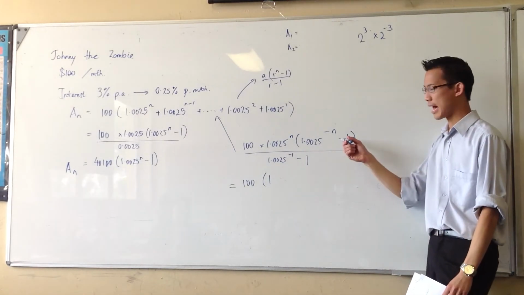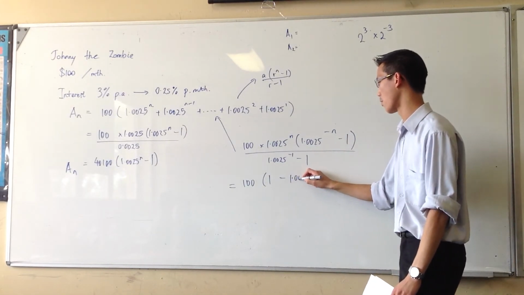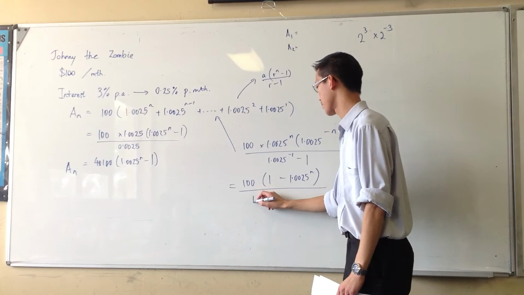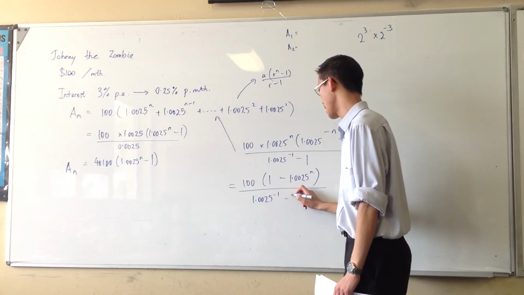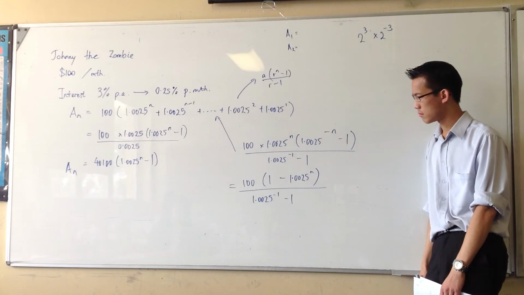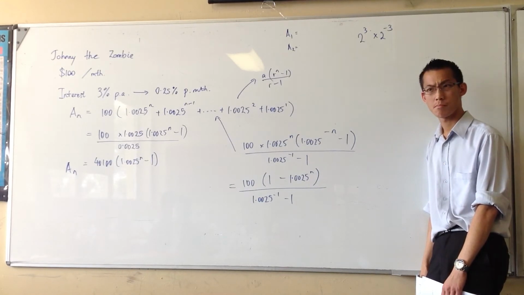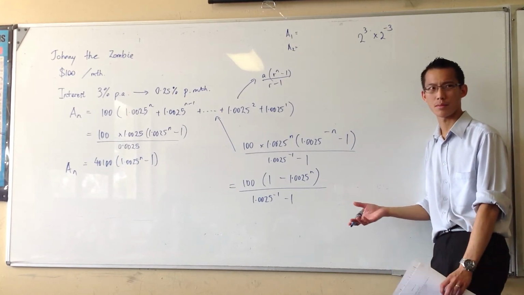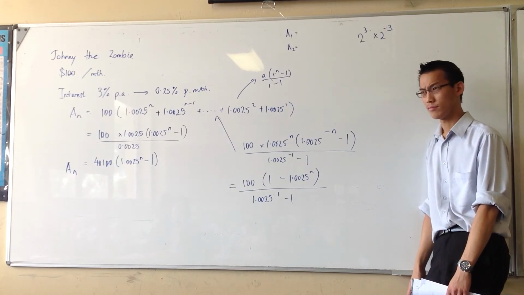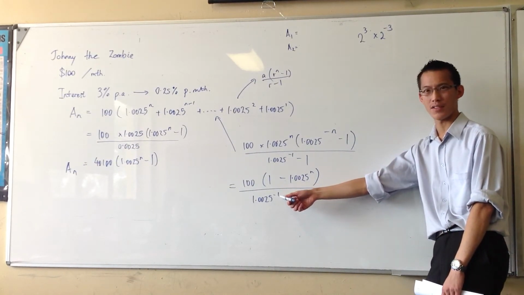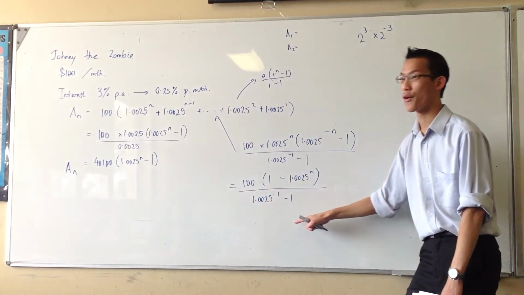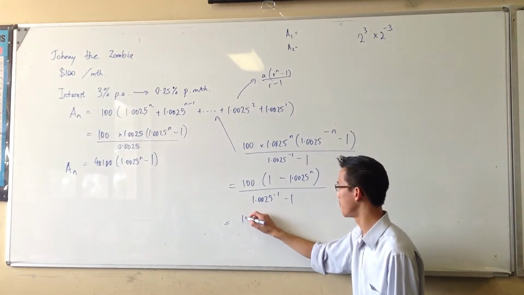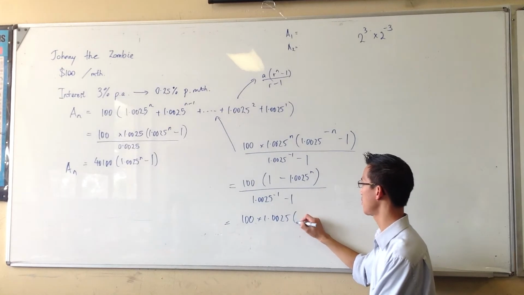Is that okay? What happens to this bit on the end? It's 1.0025 to the n. Okay. Then I have this on the bottom. I'm still not there yet. What must I do? I'm going to have to multiply by something, right? What should I multiply by? Yeah, because I want to get rid of this negative index, right? So if I multiply everything here by 1.0025, and this by 1.0025, see how we go. Okay, so on the top, I've got 1.0025.